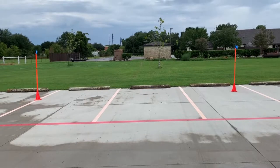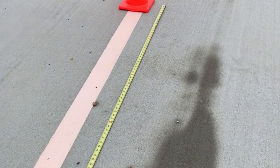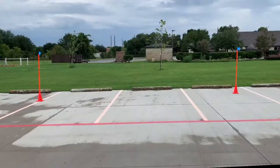This is how you should parallel park. When practicing with parallel parking poles, the front pole should be 7 feet from the curb, the rear pole should be 5 feet from the curb, and they should be about 26 feet apart.